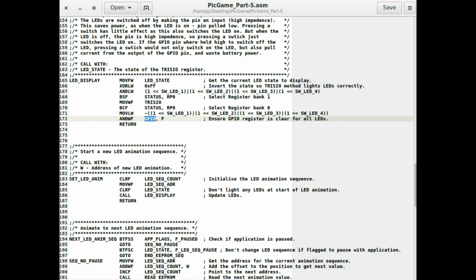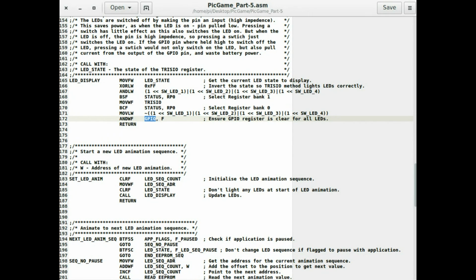I make sure that the values are 0 for the GPIO pins. I could have done this in the initialization, but if I do it here, then I make sure that the outputs are the value I want them to be, in order for the LEDs to light as I want them.